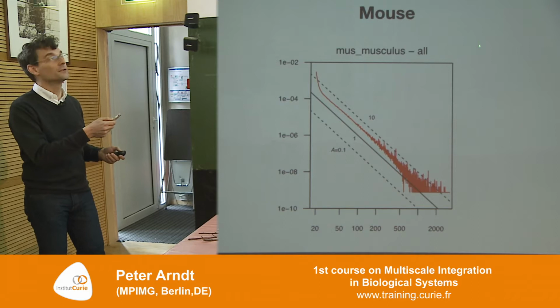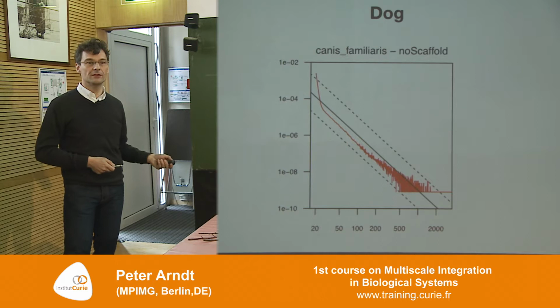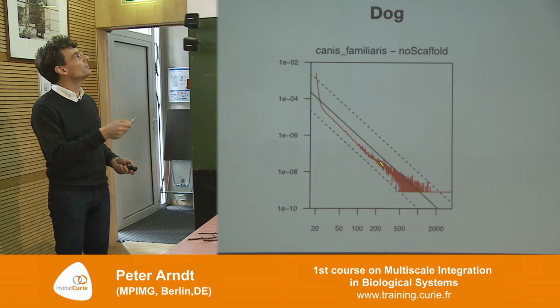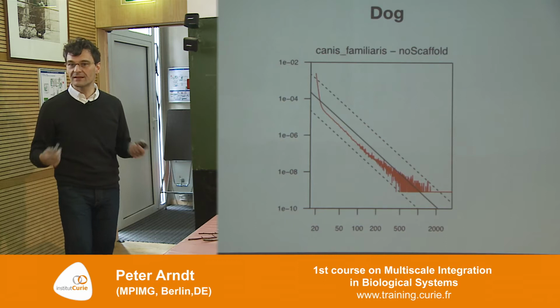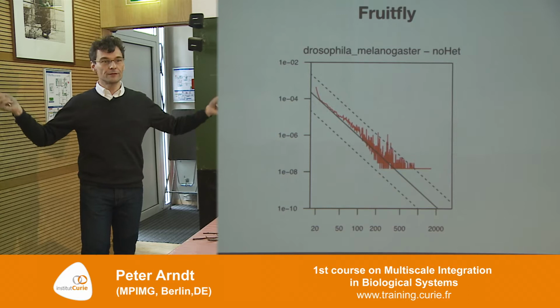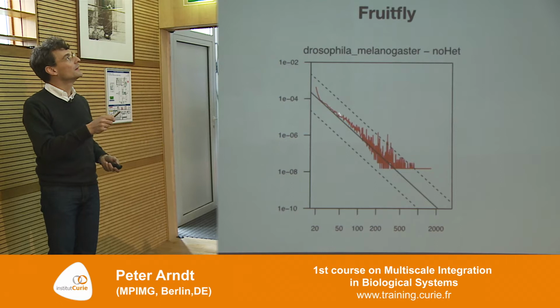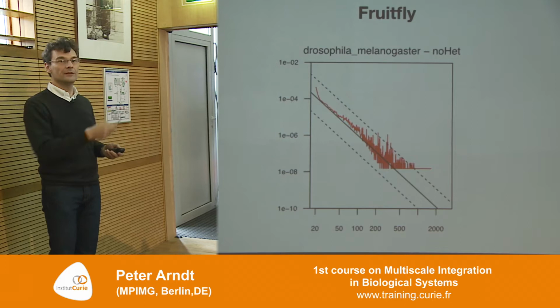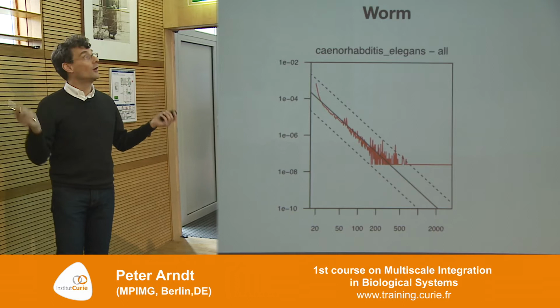This is the same picture in dog. Also a nice power law with -3 slope, but now the prefactor is a little bit smaller than 1. So it's not always exactly 1 as for human. Human would be more or less on the black curve, but dog is a little bit less. This is a totally different genome, fruit fly. It's much smaller, therefore we have a lot more noise in the signal because the matches are just smaller, but still the prefactor is more or less 1. Worm, also a small genome, same power law, same prefactor.